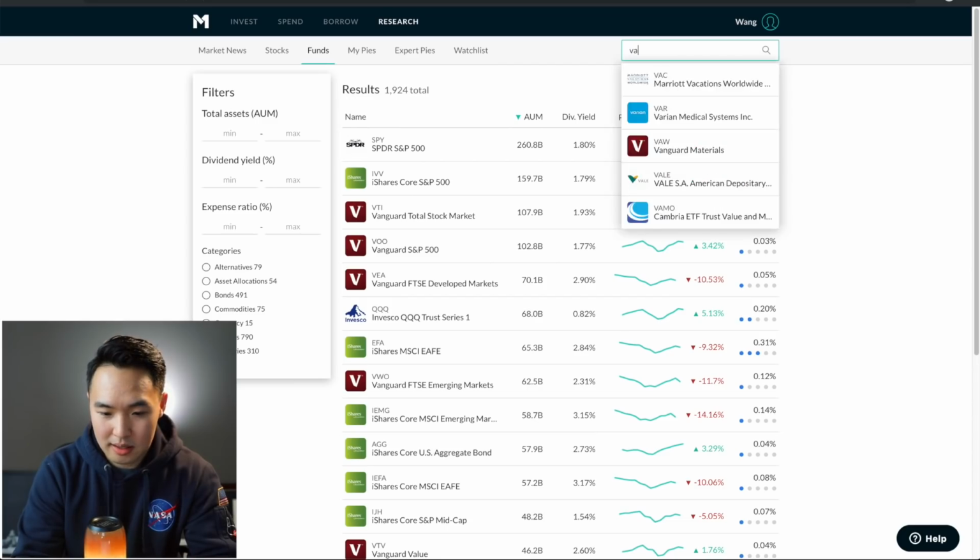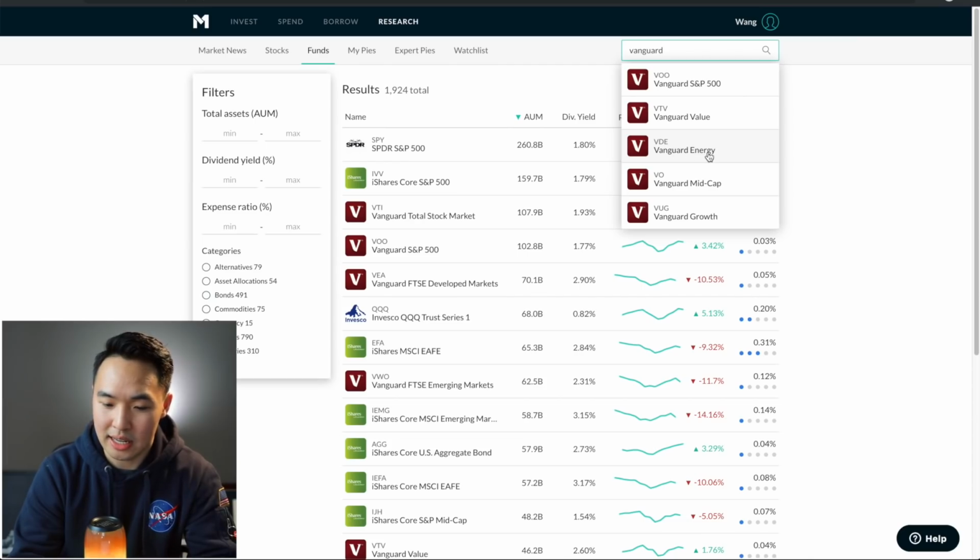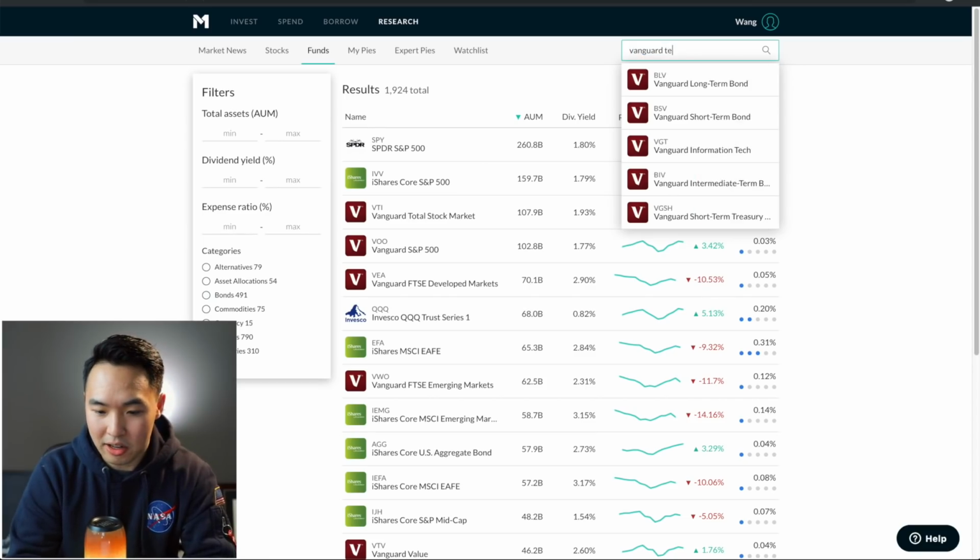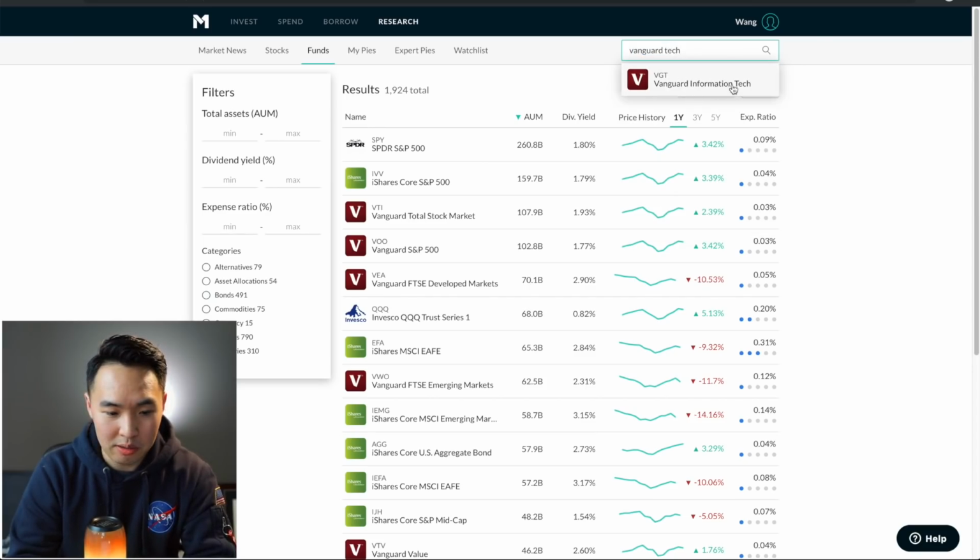When it comes to each and every sector, I think Vanguard has an index fund for every single one. So they have one for value investing. That's not one of the sectors, but Vanguard Energy is one of the sectors, and I think I'm also invested in Vanguard Energy as well. If you don't know anything about technology, they have Vanguard Information Technology that you can invest in.